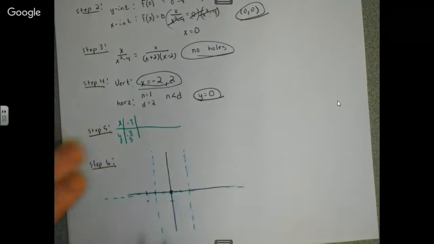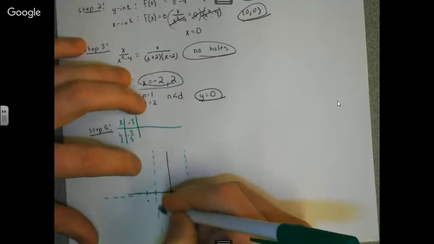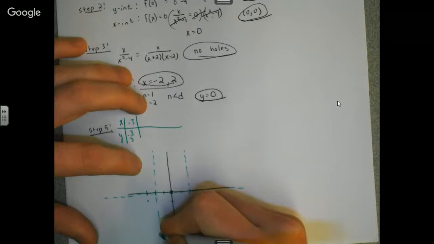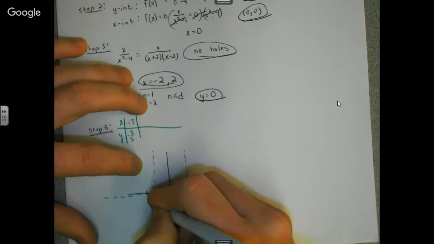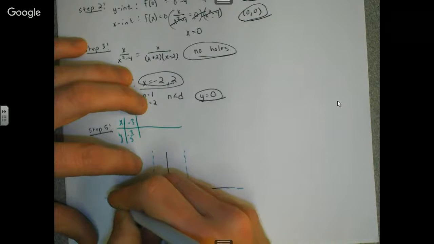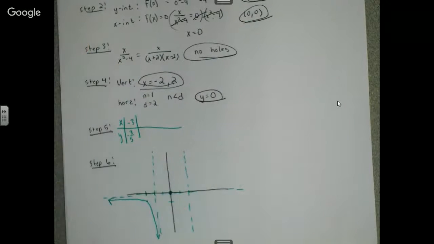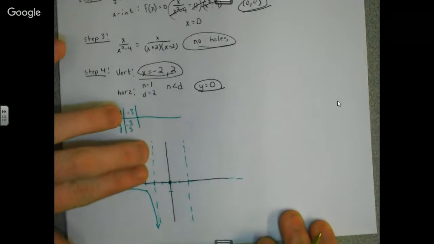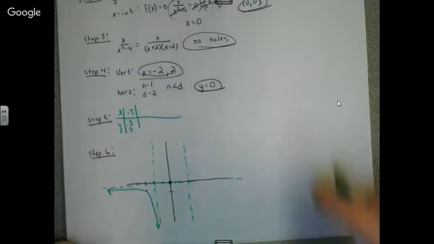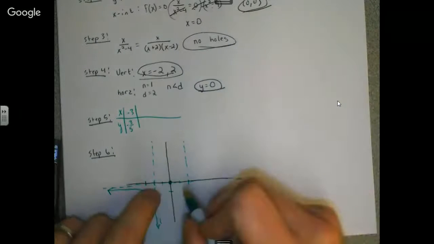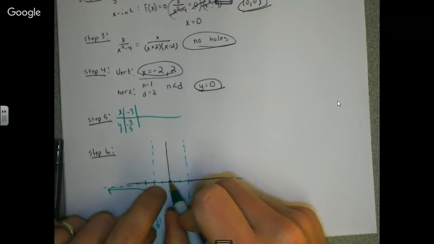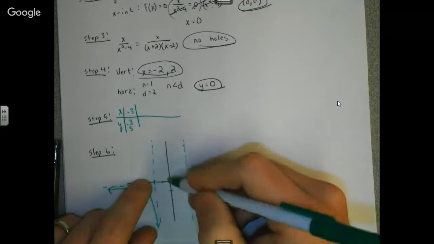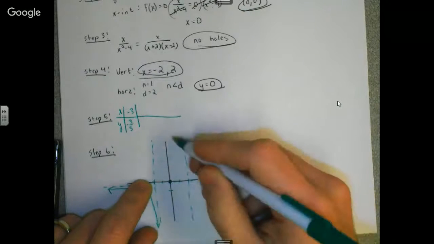So that tells me that my graph, since this is an asymptote and this is an asymptote, I'm approaching this one, but then again, I'm approaching this one. So we're over there somewhere. I'm not up in this quadrant. It can't be because it won't be a function then. Okay, so here, I know I cross here, but do I touch it? Do I bounce it? Do I go through? How do I do that?